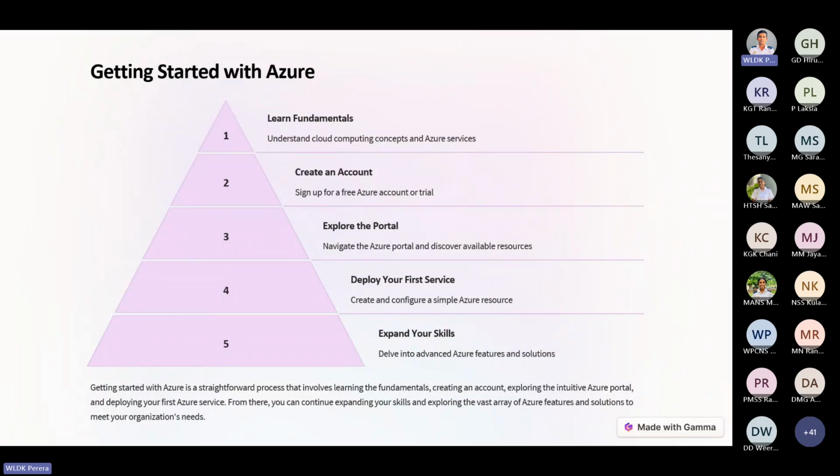You can deploy an LLM model, one of the popular topics at this time. Using these capabilities, you can expand your skills in Azure as well as cloud computing.